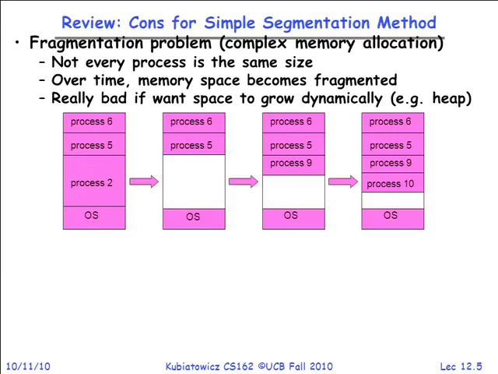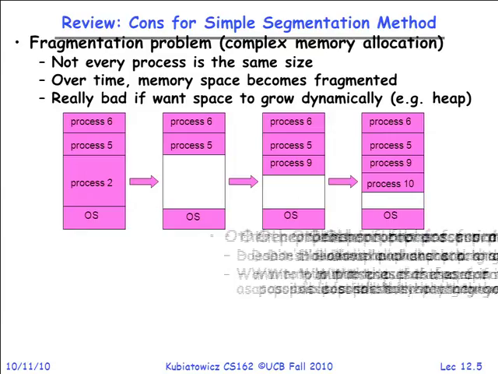And the other thing is we don't really have any dynamic growth options here. For instance, if we had this memory map, we could have process 9. Maybe we could grow space down by adjusting its base down. Or maybe the OS can get space by growing its limit up. But we're pretty restricted in what the OS can do for memory allocation. So this seems good. The hardware is really simple, but it's just too simple.